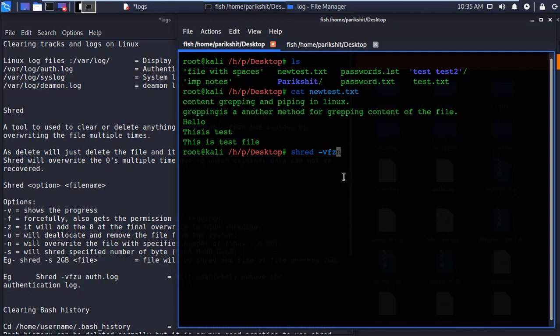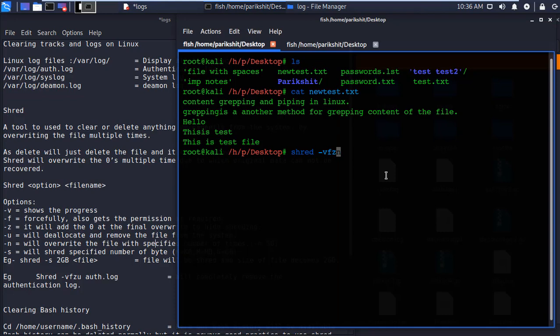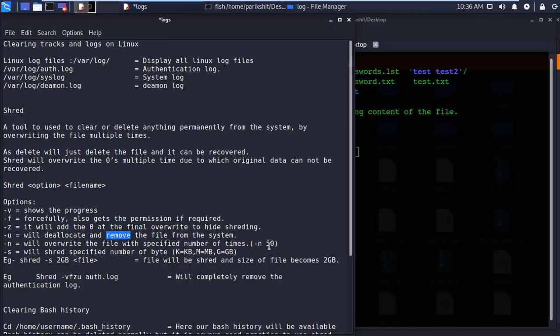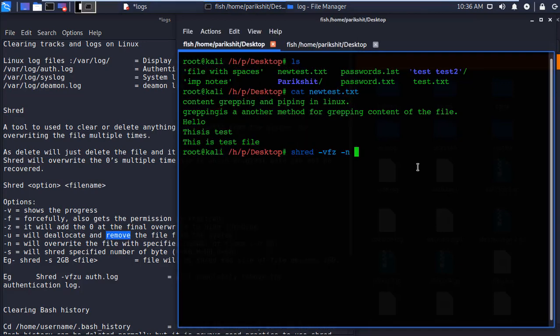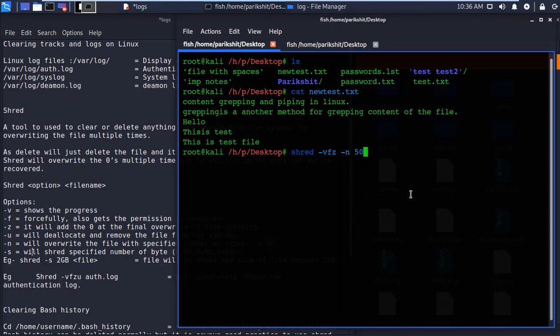We will not use -u because I want to show you guys how the action will be performed, what exactly will be done on the file. -n will overwrite the file with the specified number of times, so I will use -n, and I want the file to be overwritten let's say 50 times. And -s will shred the specified number of bytes. So I can use the -s option here, but it's not mandatory.